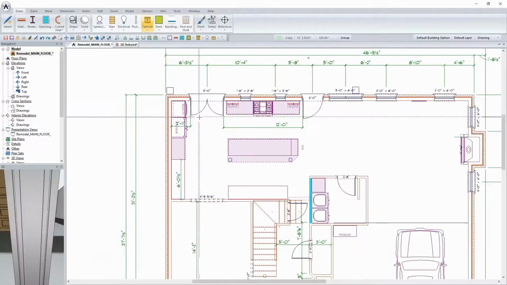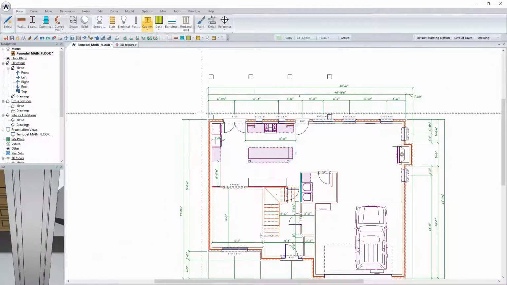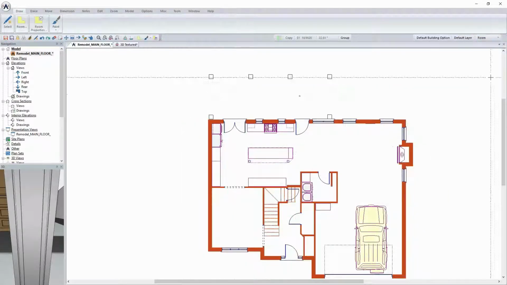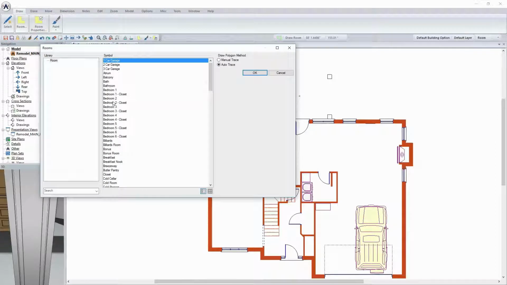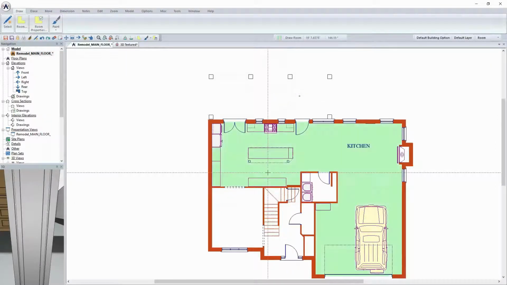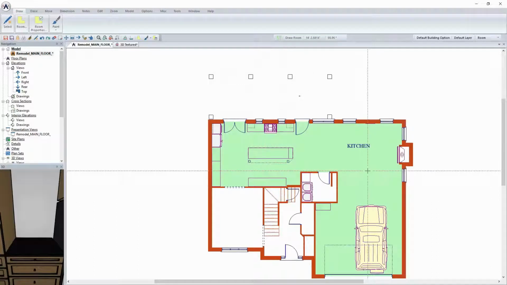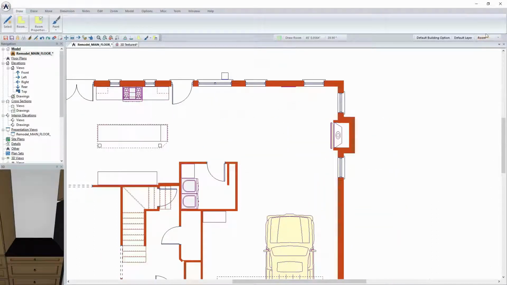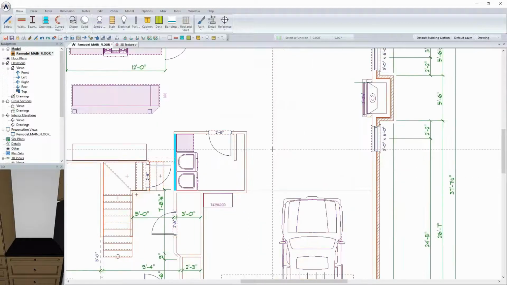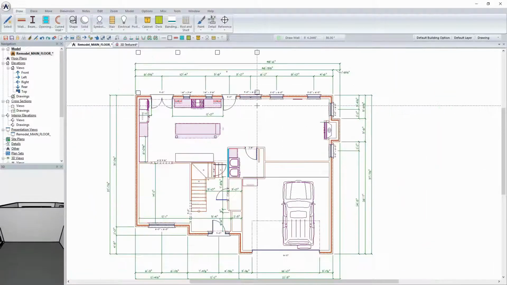And so the first thing I'm going to do is come in, and you can use either room mode or interior mode, or a combination of both. So for right now, I'm going to change into room, and I'm going to select room, and I'm going to select that I'm going to draw a kitchen. Okay, and I'm just going to auto trace and place this in here. And what it looks like, I accidentally may have removed a wall, so I'm just going to select and draw a wall down here quickly, because that's basically the way the design looked.